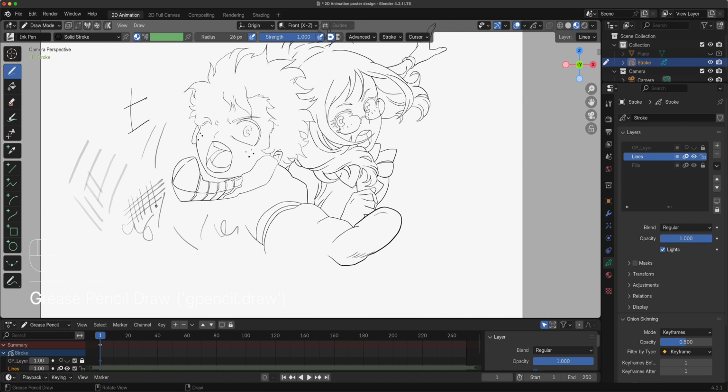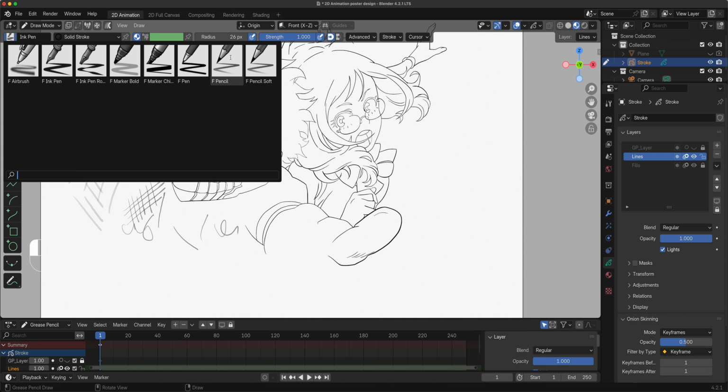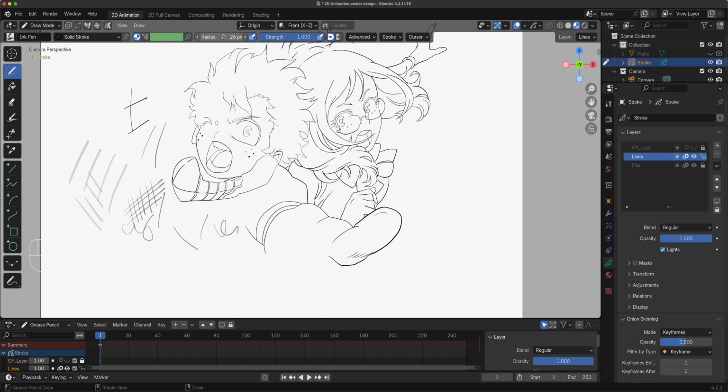It's pretty much straightforward. But this is a vector drawing, not raster based. That's one thing to consider when you're drawing, because it's made out of multiple points right here, and once we get to the edit mode, you'll see what I mean by that. You can select the type of brush. You can change the radius. Right now it's 26. Let me increase that to something ginormous. Strength: you can lower the strength, you can increase the strength.